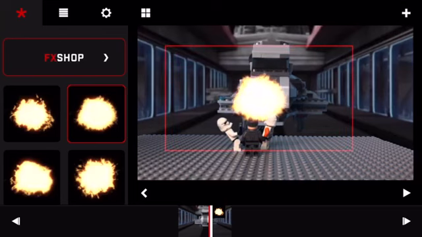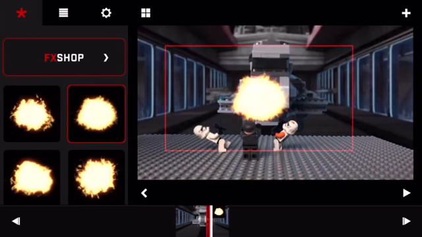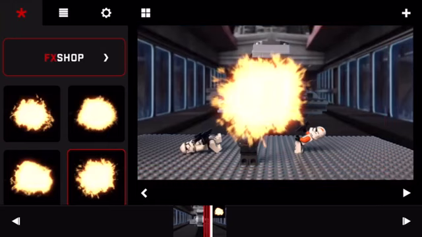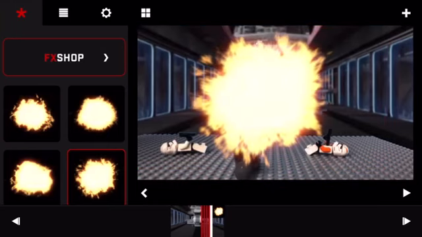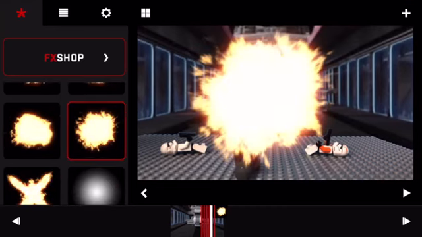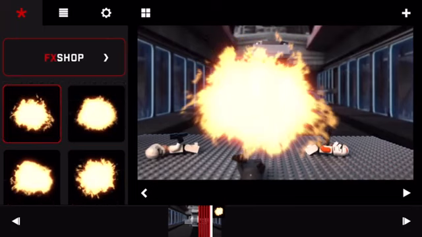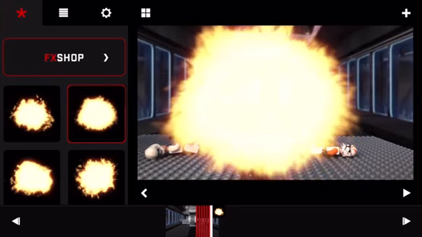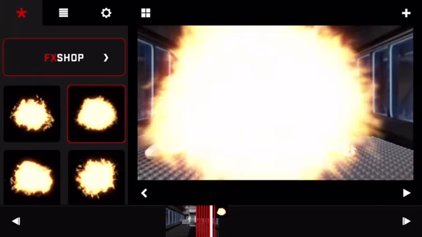Now when I'm doing this, I like to change it up and put some different options so that the explosion looks a little bit different. If it just looked the same and I was zooming in a little bit, that wouldn't look that good. But I like to press different options, and we're just going to do that now for all these little fire effects and make it bigger each time to make it look like a bigger explosion. Now, when you're done with the main explosion, how big and wide you want it to be, you're going to zoom back in. That should be pretty obvious to most people. But for my picture, we're just not going to do that because I just want it exploding. And that is basically it.